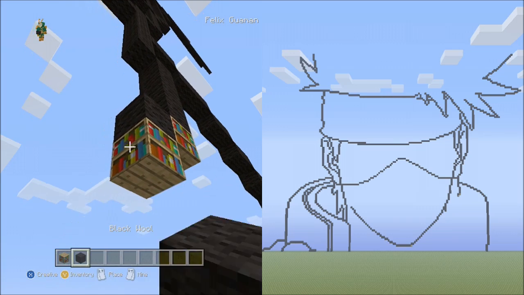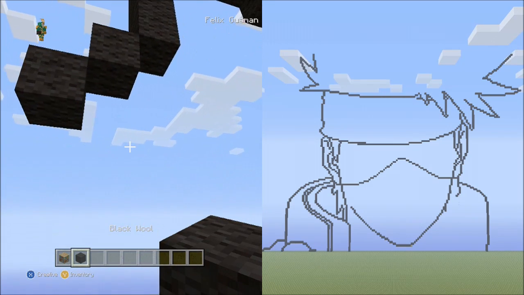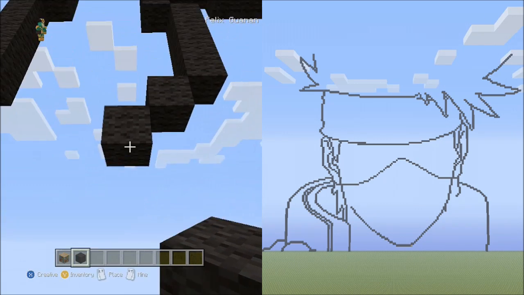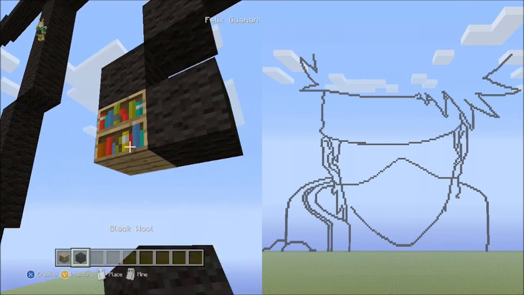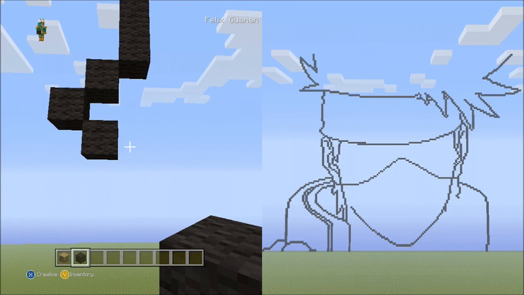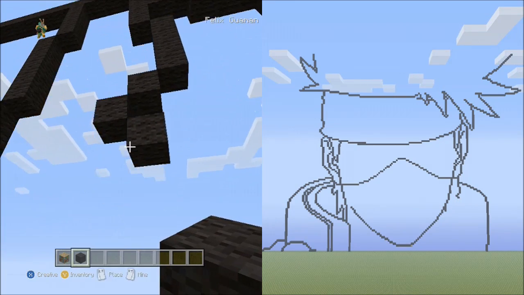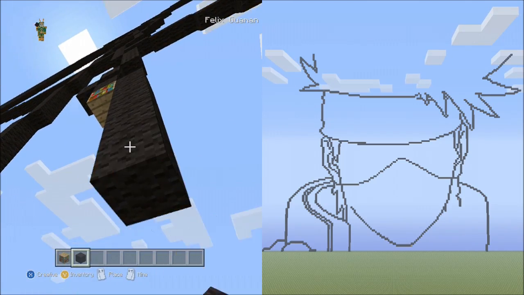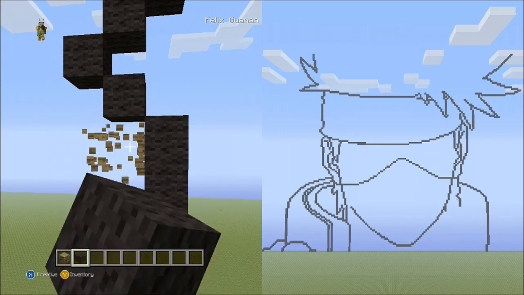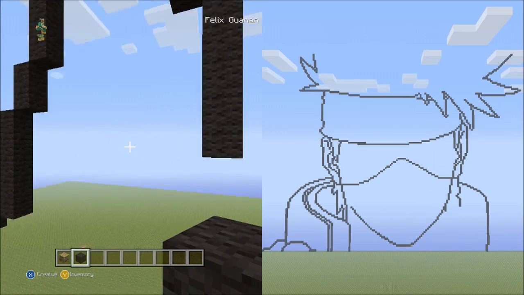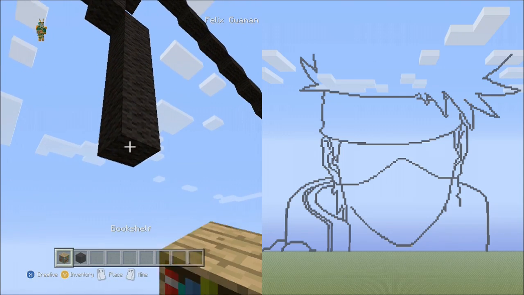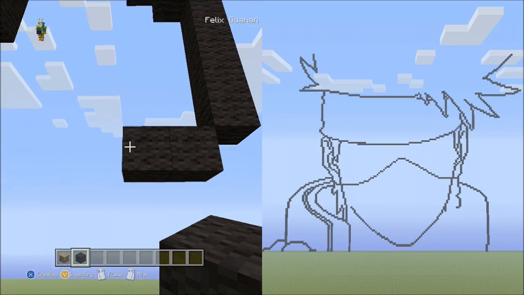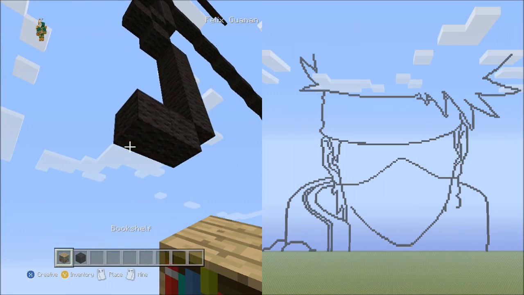1, 2. Alright. Now we'll place 1 block going diagonal down to the right. So that's 1. And now 5 blocks going down on the right side. That's 1, 2, 3, 4, 5. Alright. And now we'll place 2 blocks going across on the lower level to the left side. 1, 2. And now 1 block going diagonal down to the left.